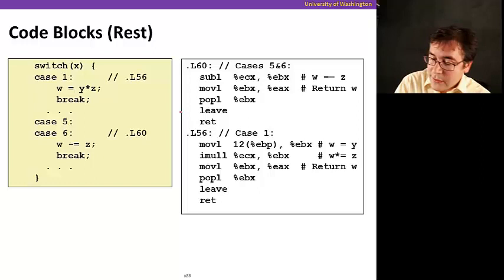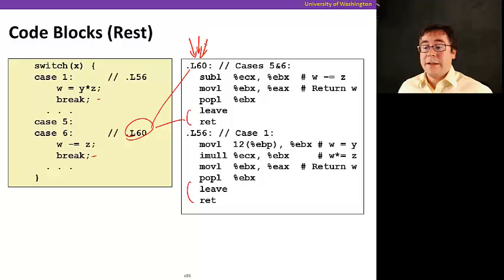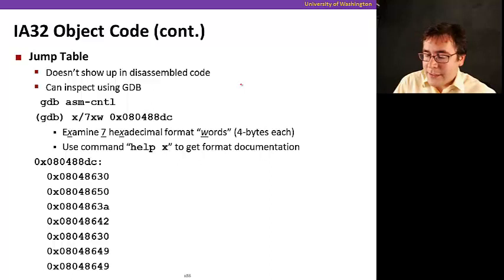So here's the rest of the code block for our example. Again, you see the important thing to notice here is that you have returns after every single block that had breaks. And for both case 5 and case 6, they're both mapped to .L60, which is that label here. So let's see how these labels are defined now. If you look at the object code, you see that they become an instruction address like I mentioned before. That's chosen by the linker. And they'll be one of those for each one of the case values in our switch statement.